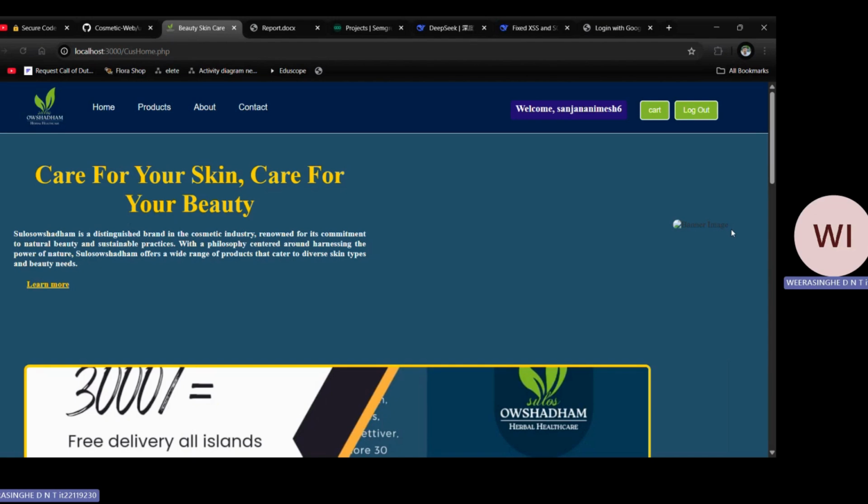In addition, we strengthened the authentication process by integrating OAuth and OpenID Connect, ensuring more robust protection against unauthorized access. In this presentation, each of us will highlight the vulnerabilities identified in our respective components, demonstrate how they were addressed, and explain how these improvements contribute to a more secure and reliable application.